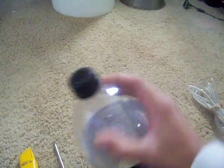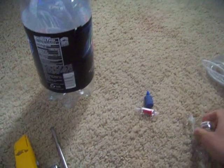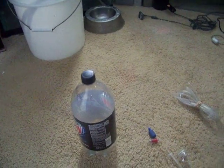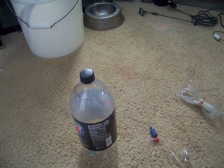Then you Google search for however size bottle you have. I have a two liter, so on a two liter you need two cups of sugar and a really small amount of yeast — a tiny small amount of yeast. Some people use baking soda. The least amount of yeast you use, the longer it will last. The more yeast you use, the stronger amount of CO2 it will create for a shorter period of time. So less yeast creates a longer period but not as strong. It just depends on what kind of plants you have.